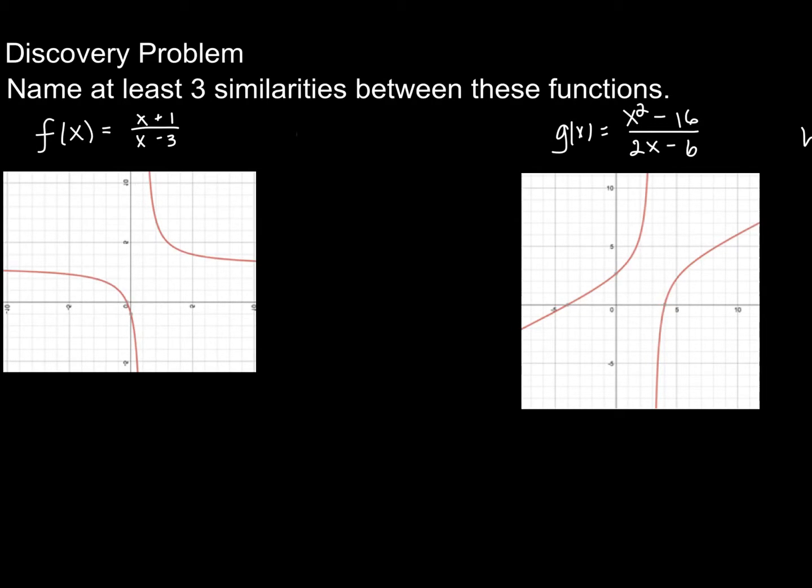But another similarity has to do with the vertical asymptotes, has to do with what these functions are acting like as they get closer and closer to that invisible vertical line. Well, you'll notice that this function, as we get closer to that vertical line from the left, appears to be getting very, very, very negative, maybe towards -infinity. And here, as we approach from the right side, the function is getting very, very large, maybe towards +infinity. And the opposite is true here. As we approach that invisible line from the left, the function is getting incredibly positive. And as we approach from the right-hand side, it's getting very, very negative.